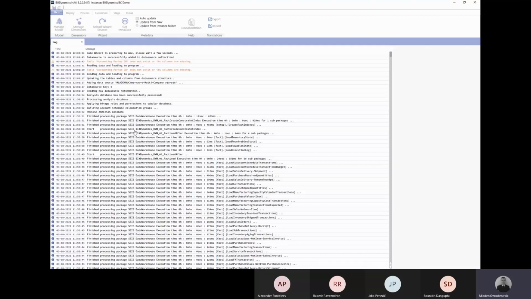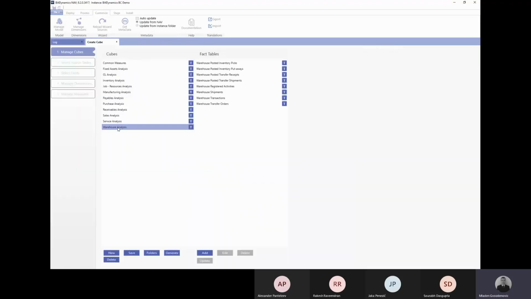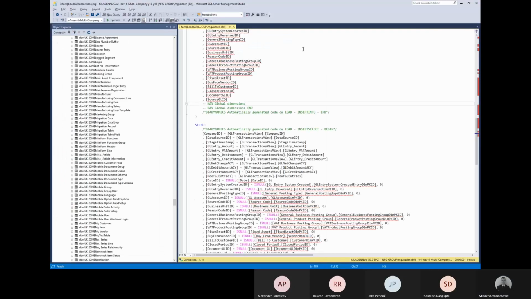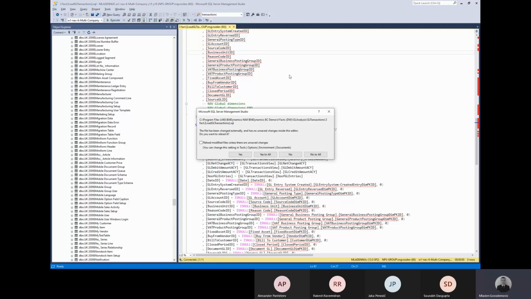You never have two customers having the same dimensions with the same names. So that's a part of the wizard code generator, which will be different from customer to customer. So all I need to do is go here and generate. Wait for some time because it's generating the whole data warehouse, all transactional dimensional data and schemas and analytics again.